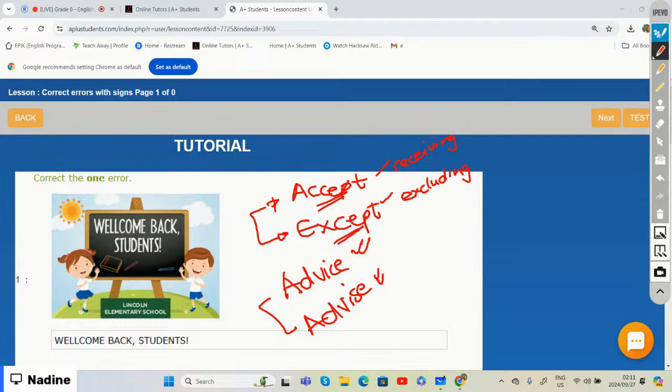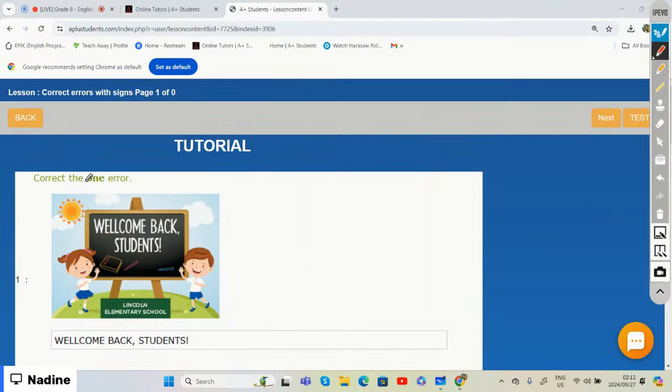right? So these are usage errors where we have words that either look the same, are spelled the same or sound the same, and now we think that the roles of these words are also the same, but yet the meanings are different. So you need to be able to know the meaning of these words in order to know when and how to use a specific word, right? So that is usage errors.